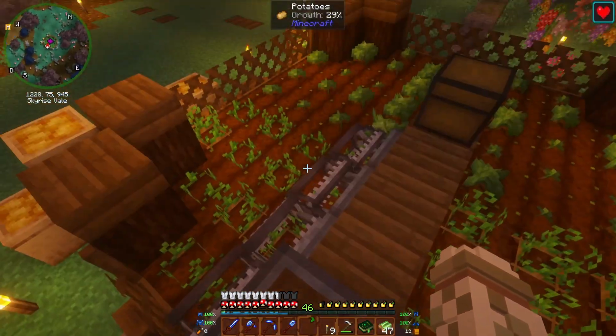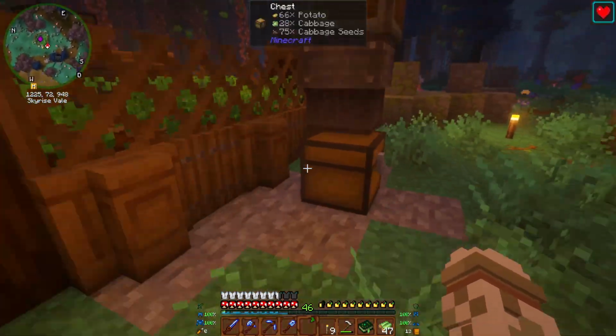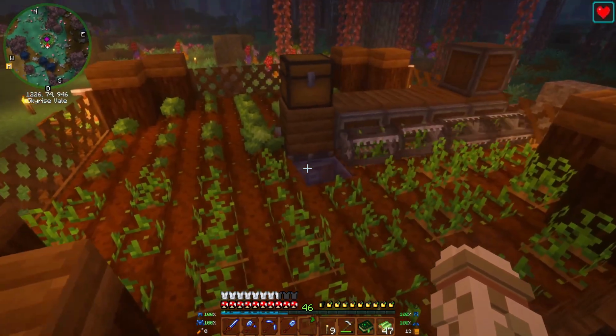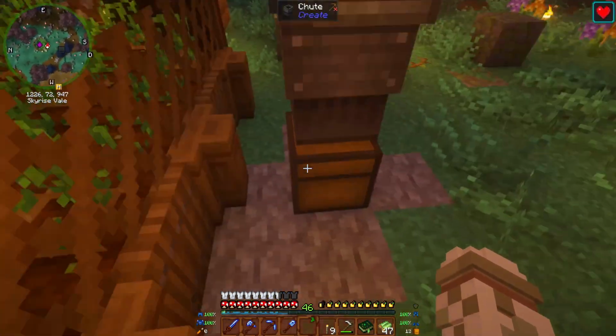Last episode, we built this potato and cabbage farm with the Create mod. Let's see how it's doing. Woo! Okay, so clearly I need to check out some of these potatoes and put in cabbages. I'm gonna do that now because I will forget if I don't.